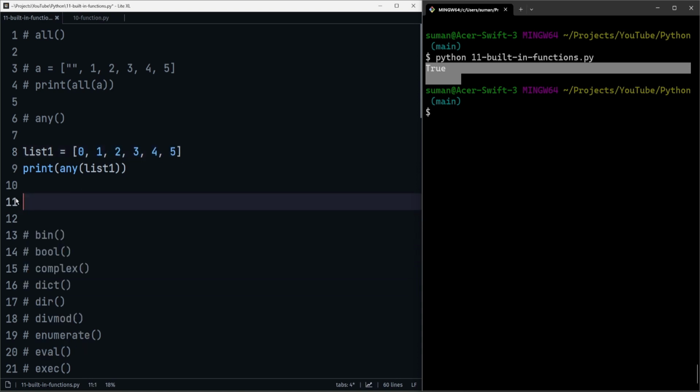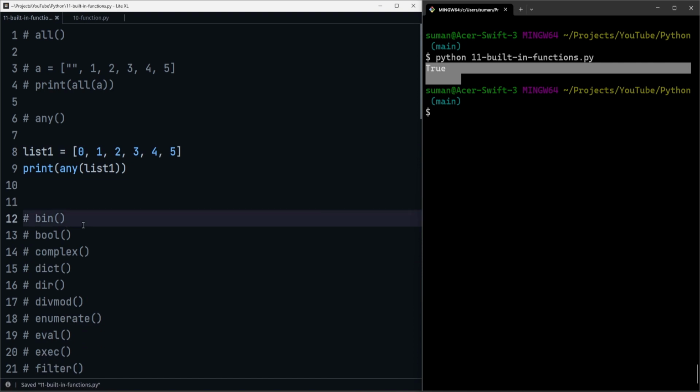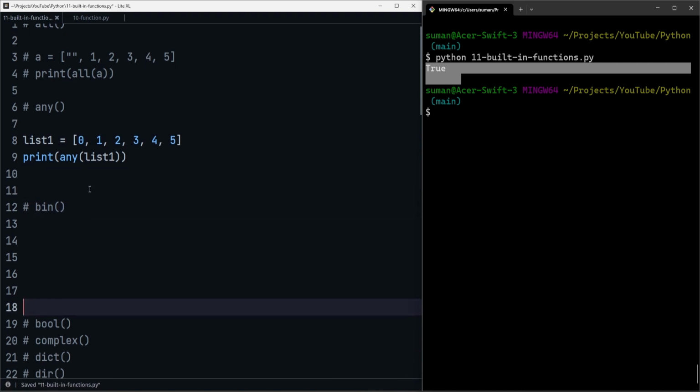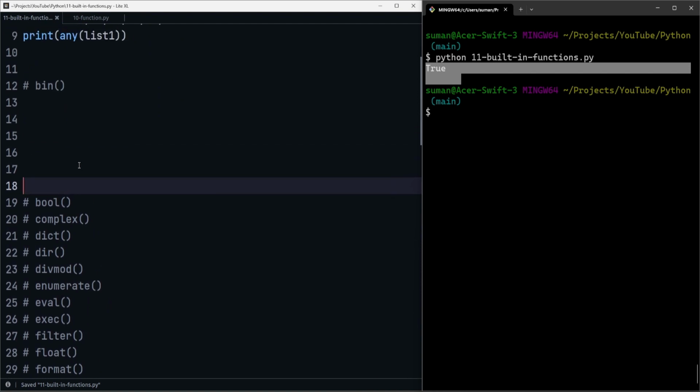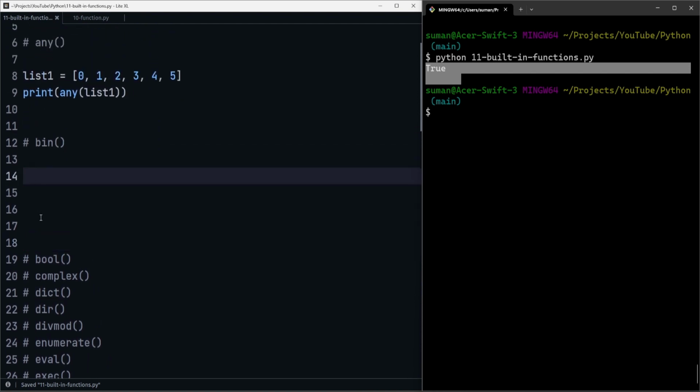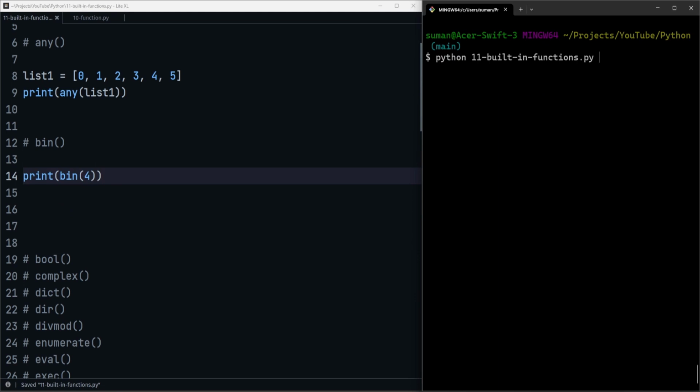The third one is bin. We used this, if you remember, when we were working with bitwise operators, to get the binary of a number. Binary of a number is a 1-0 representation of a number that the computer understands. Suppose we wanted it for 4. What we can do is print it, you can just put it in a variable also. You can write bin and put the integer in it. Now if you run this, you'll get the binary representation of it.